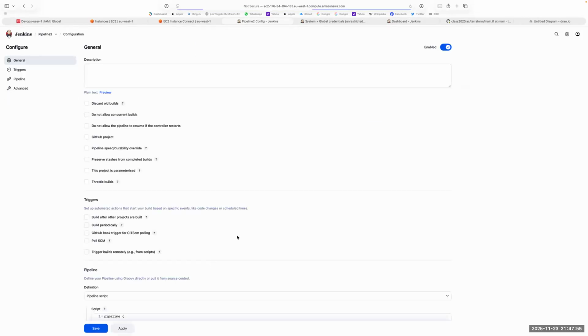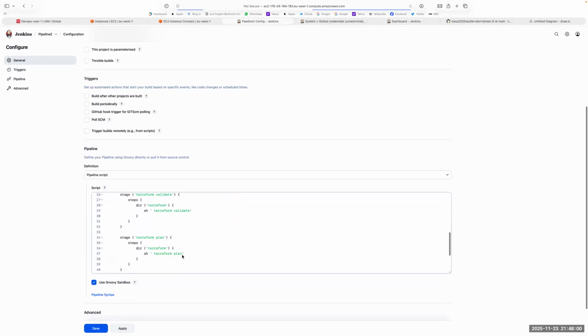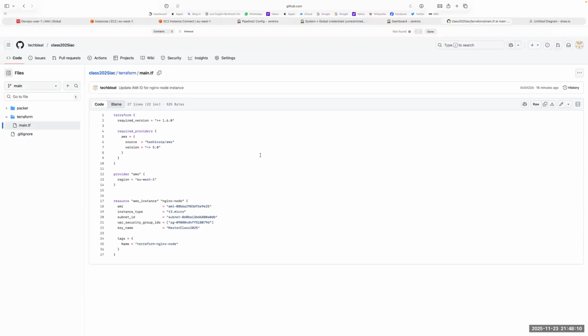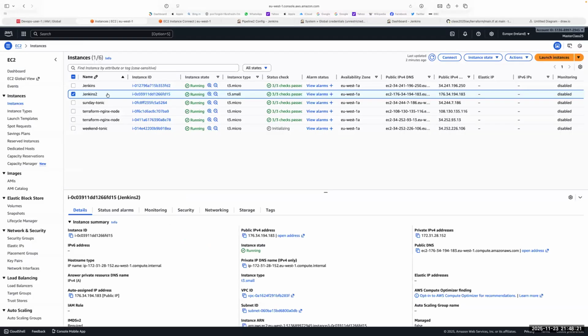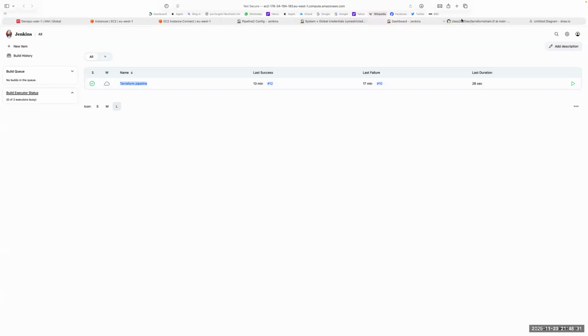So that will be the new pipeline. You can see it's just a copy. If we go execute this now, we're going to end up with creating another system. Obviously that will download this code, which is still the Terraform node from GitHub. So we're going to end up with maybe another new, what's it called, another Terraform Nginx node number 3 potentially, which is probably not what we want.